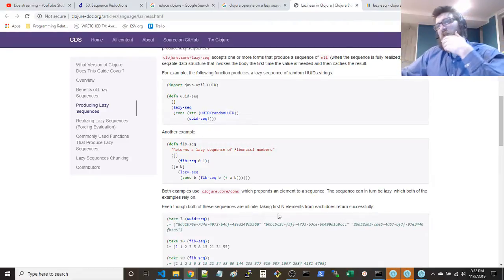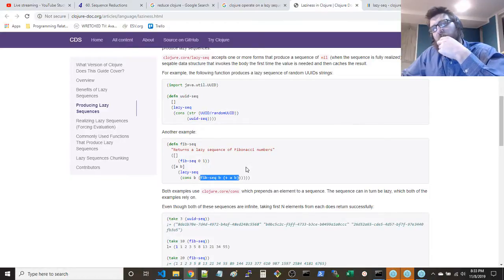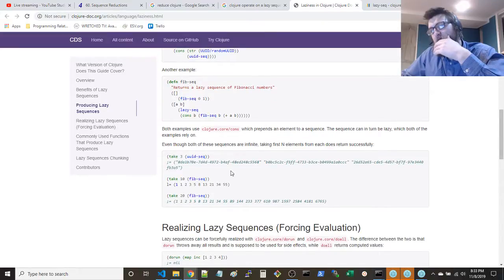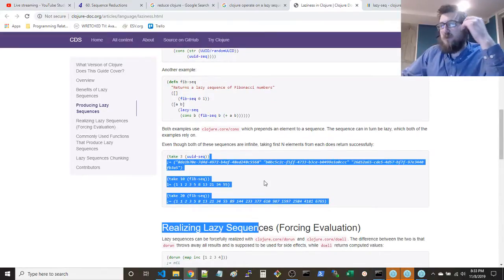Oh, what? Cons, fib sequence B, A plus B, lazy sequence. You gotta be kidding me.